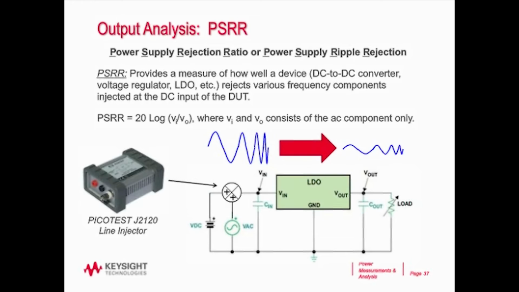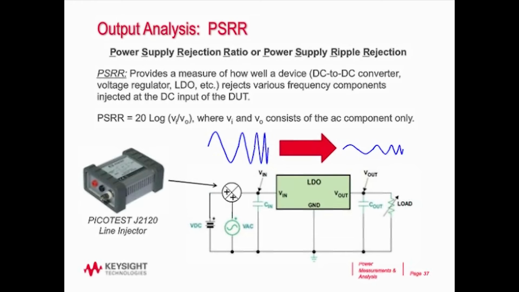Other alternatives, you could couple each of those sources, the DC source and the AC source, with inductors and capacitors, but you'd have a very limited frequency band. You could also design your own unity gain amplifier to stick in there. The easiest thing is just to get one of these boxes from Picotest and stick it in there. It's got an AC input and a DC input, and it's got a single output.